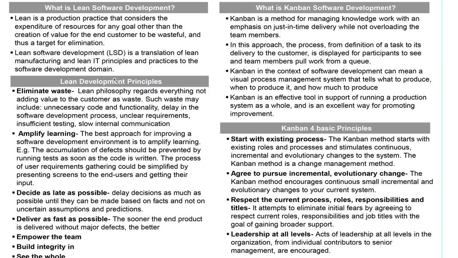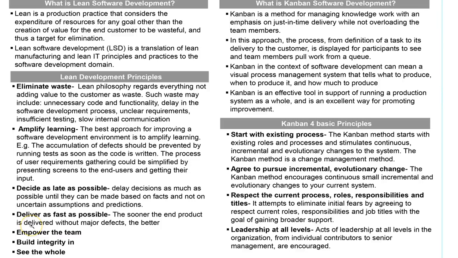So let's see some of the principles that are used in lean development. One is eliminate waste, amplify learning, decide as late as possible, deliver as fast as possible, empower the team, build integrity, and see the system as a whole. So it uses whole system thinking. This is where you are going to think of the project as a whole and not in pieces. You are going to look in terms of sustainability, how everything connects, how we can avoid waste. So this is more of a sustainable way of designing and working with the project.